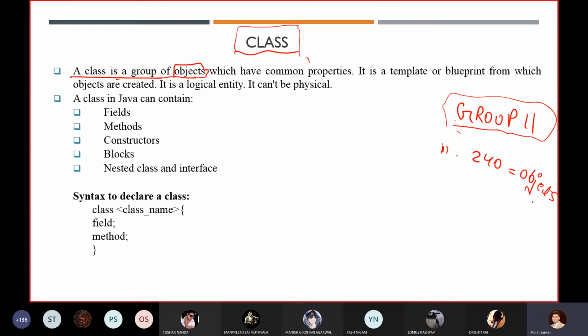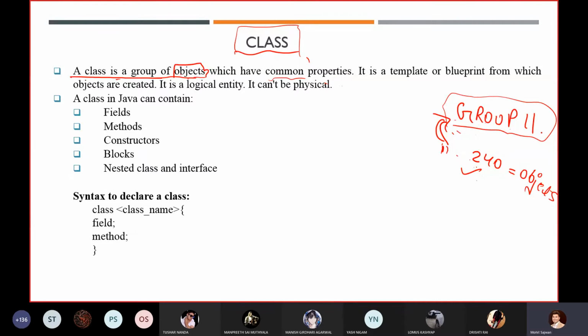These are the number of students we have, and these students have some common properties, that's why they are inside this group. For example, based on their roll number, based on the batches which this group 2 is supporting. So these are the common properties. That is why you are in this group 2.